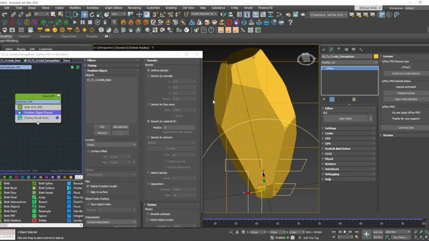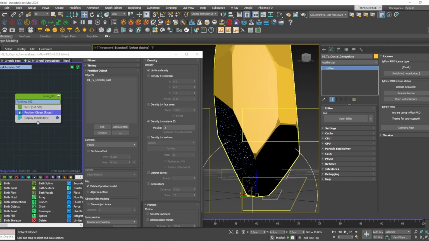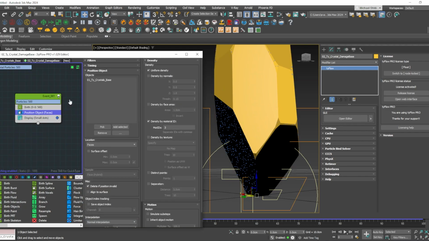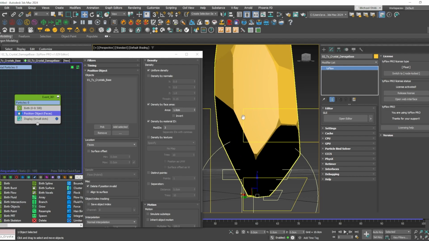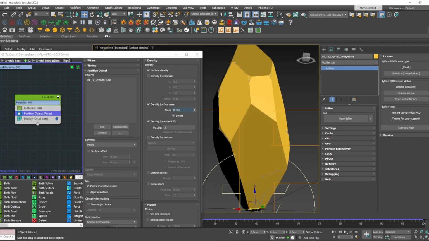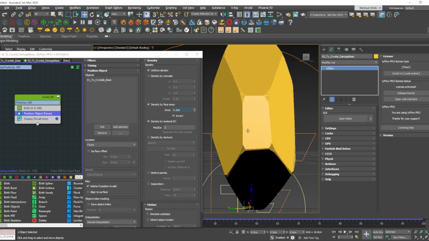It sometimes happens because it can edge fracture the whole large faces. So we can play around with the density by surface area. I think this is good enough.